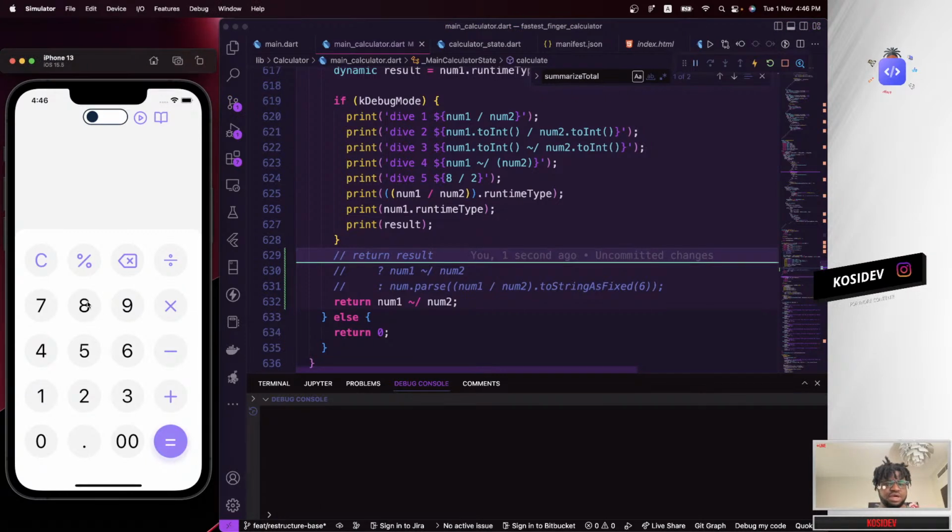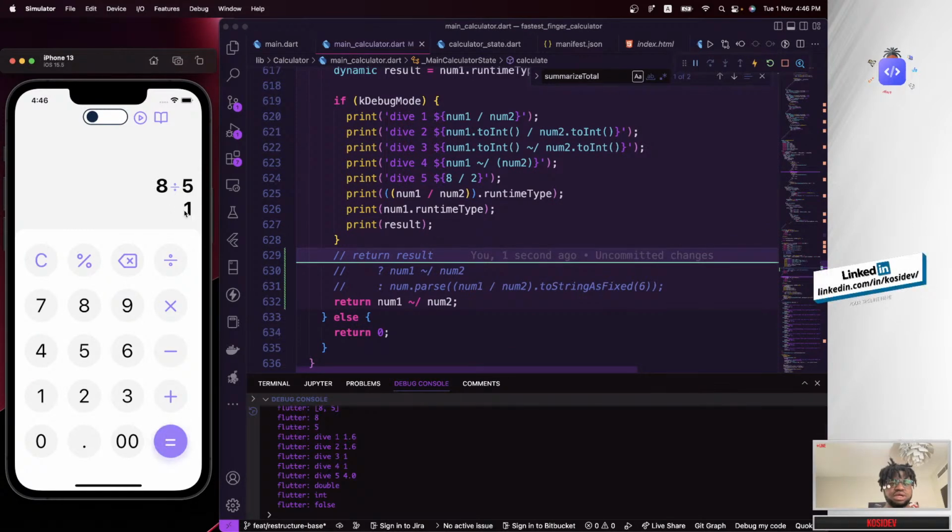The issue will be if I try to do 8 divided by 5, this division is going to have a remainder. It should actually come out in double, or like I say, in decimal places, but it's going to return this as an int.